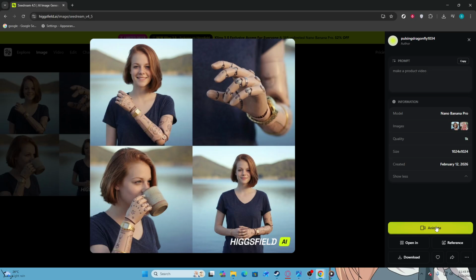Finally, to download your generated images, locate and click on Download. Depending on your internet speed, the download may take a moment, especially for higher quality files. Ensure you have enough storage space on your device before initiating the download.